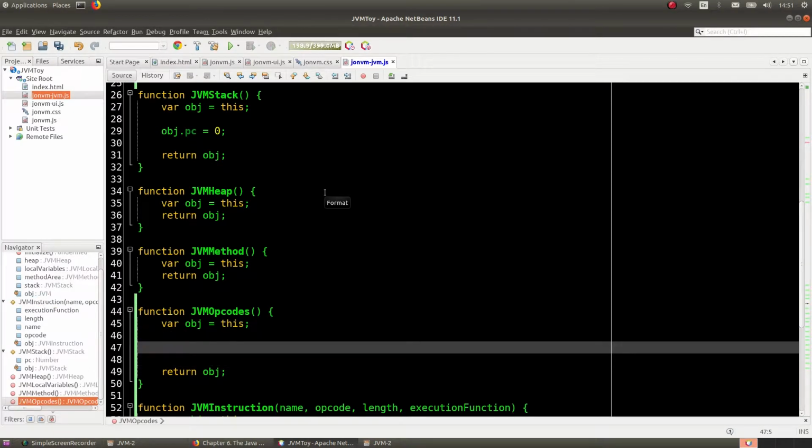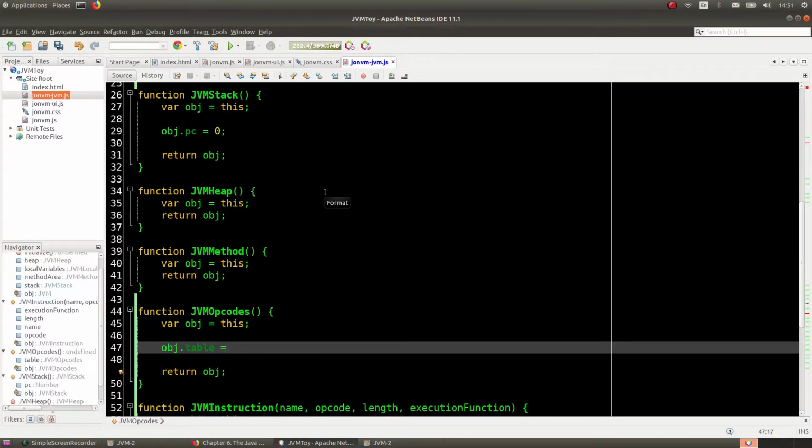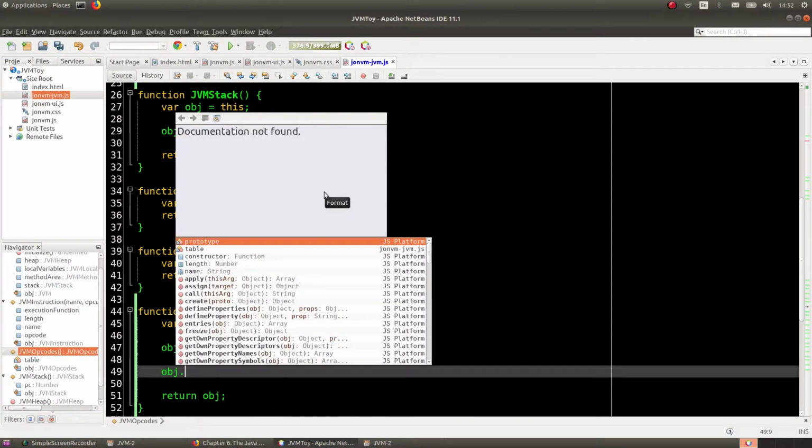So since this is a container, we need some data structure to hold it. So we'll just say obj.table equals an empty table, and we're going to create a method to add new opcodes to this table.